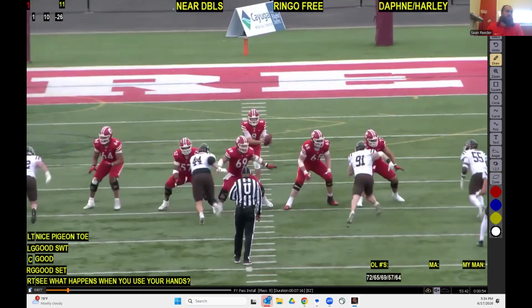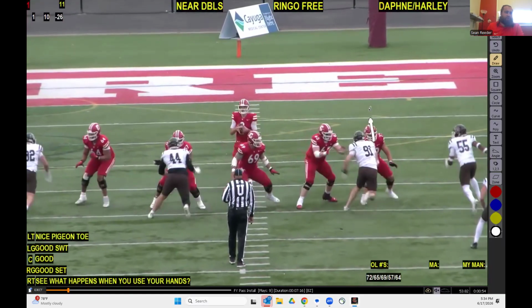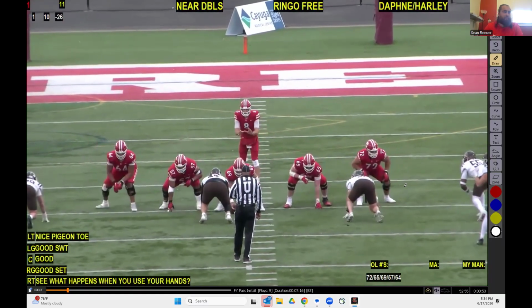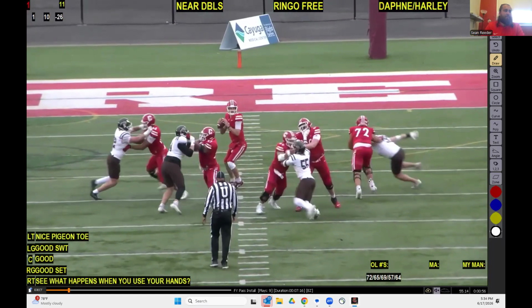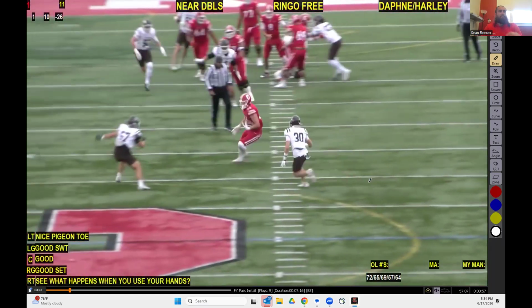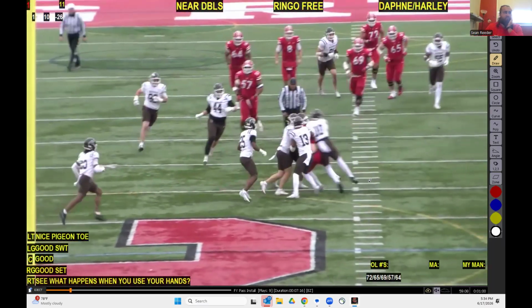And then to the other side, we get a little twist, and this is why we stay vertical. You see the tackle set with no width here, 72 straight back. We get a twist, 91 across his face. Naturally, he's going to take him, becomes the C-gap player. The guard, Ty, should work his head out a little bit. He's leaning too far forward here, right? But he's able to pick up 55 on the twist and be able to create an explosive play downfield.